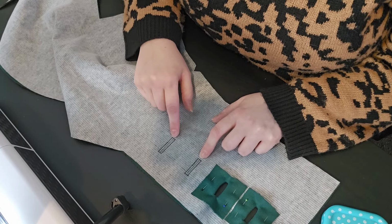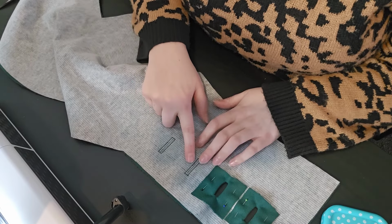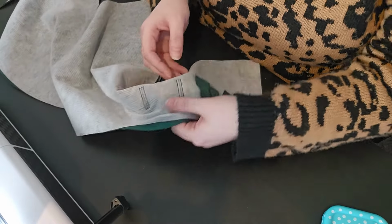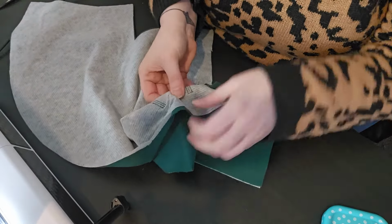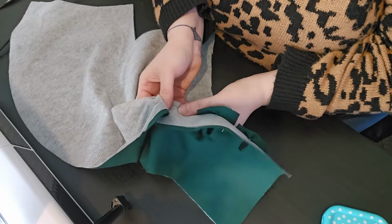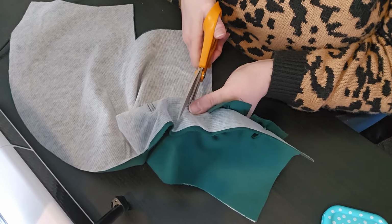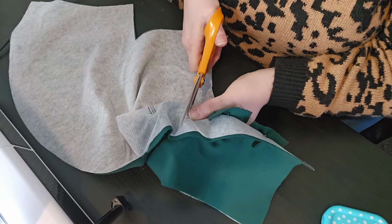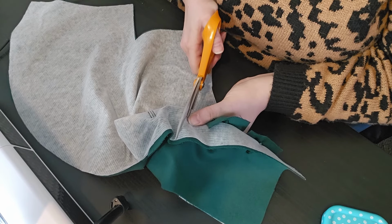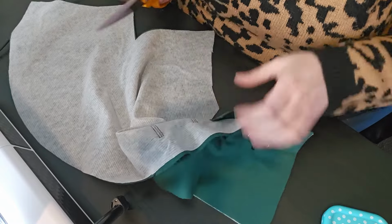So all of mine were like 4 stitches along the end, and now I'm cutting them open. I've done 2, so I thought I'd show you the rest, because there are lots of tutorials out there, but maybe you want to see me do it. The only scissors I've got are these massive Fiskars, which are really sharp, so it looks scary, but I have more control if I go quite far in with the blades and just do a little snip, just to get through all the layers of fabric.